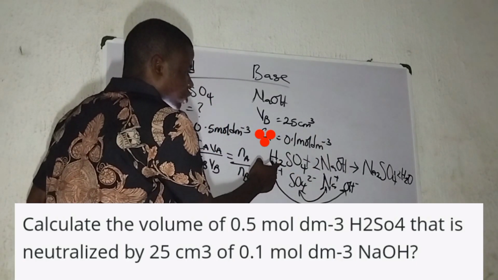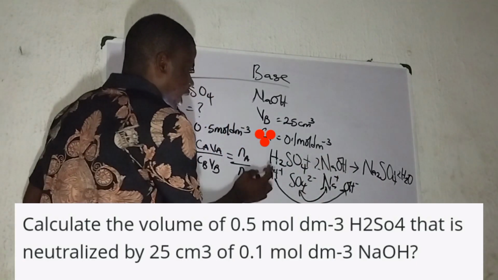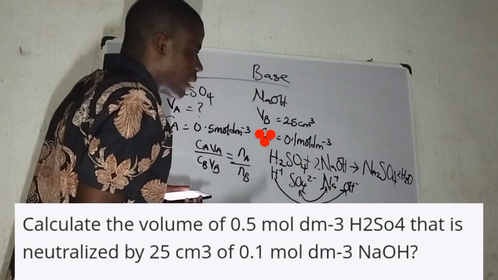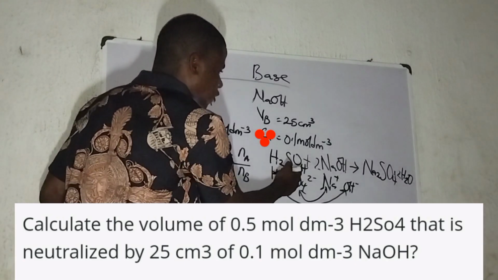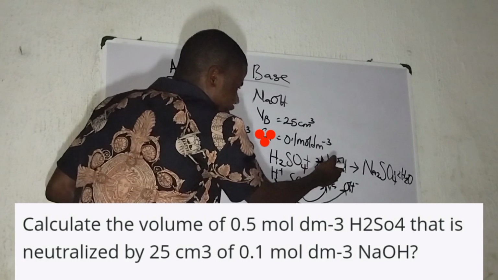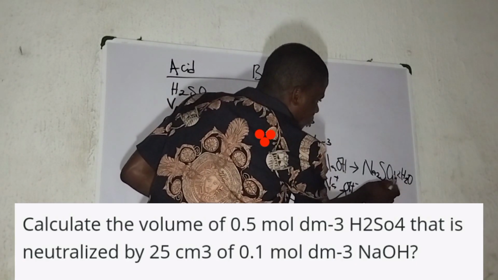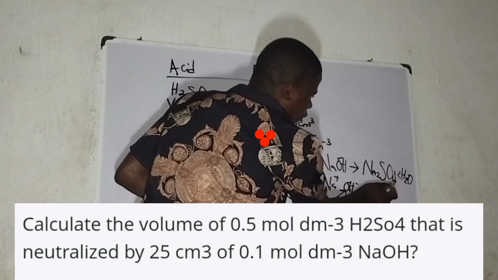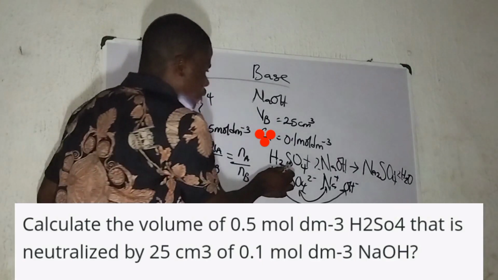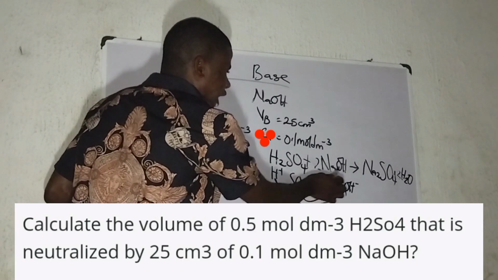Now watch out, 2 hydrogen, 2 times 1, this 2 now is working for all of them. So 2 times 1 is 2, plus that 2 is 4. So hydrogen is balanced. What of oxygen? I have 4 plus 2 times 1, because this 2 is affecting everything in this compound. So 4 plus 2 is 6. Oxygen is balanced. What's next? Sulfur. Sulfur is 1 here and 1 here, so sulfur is balanced. Sodium is 2 here and 2 here, so sodium is balanced.